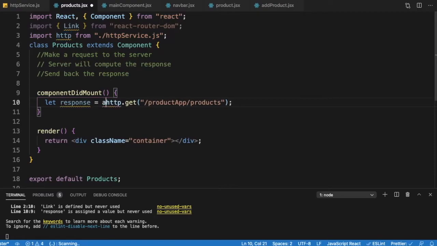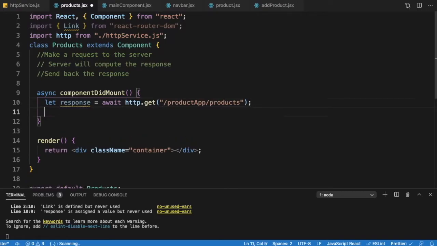So we will wait for that response by putting an await here, and we will decorate this function with an async. Now, once we get the response, let us just do a console.log of response.